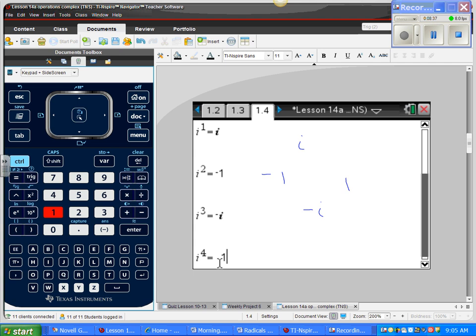And it used to be, before we had this wonderful calculator, if I wanted i to the 25th power, I would say i to the 1st, 2nd, 3rd, 4th, 5th, 6th, 7th, 8th, 9th, 10th, 11th, 12th, 13th, 14th, 15th, 16th, 17th, 18th, 19th, 20th, 21st, 22nd, 23rd, 24th, 25th. Woo! i to the 25th power equals i. Do I have to do that anymore? No, because I can put it into my calculator. But it is cyclic.